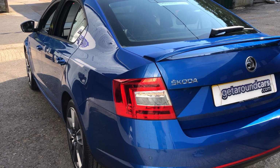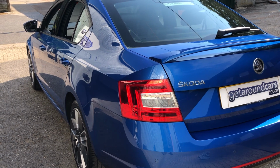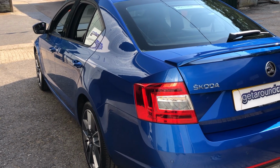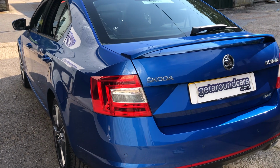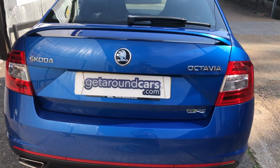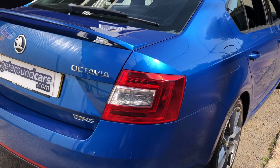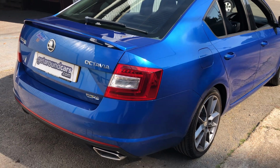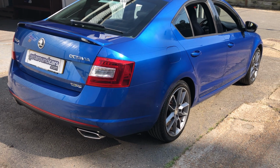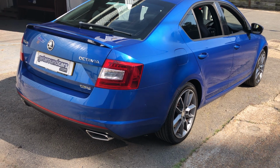It's got a 0 to 60 figure in 7.9 seconds, and the brake horsepower is 181. And it gets better. If you live in London or one of these towns or cities where they have already introduced these ultra low emission zones, this is ULEZ compliant. In other words, you don't pay currently the £12.50 a day. But if you're looking for something which is a sensible size, that's value for money, that's cheap to run on fuel and road tax, you've got to consider this.